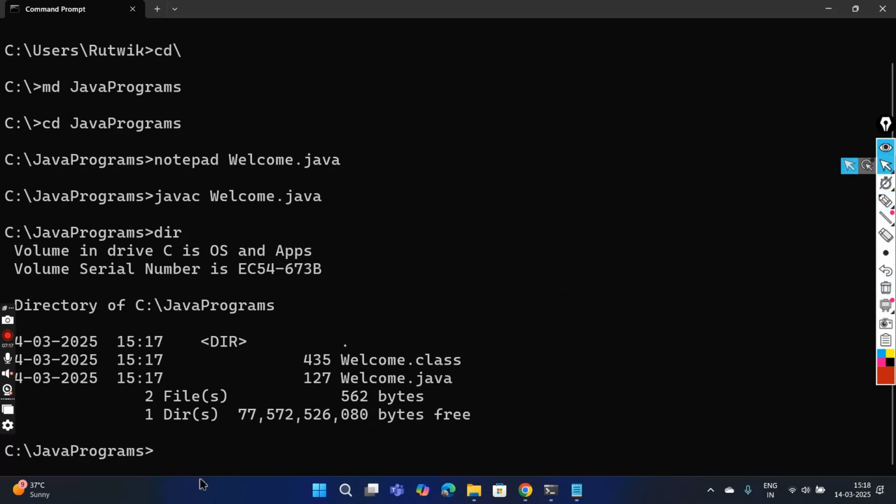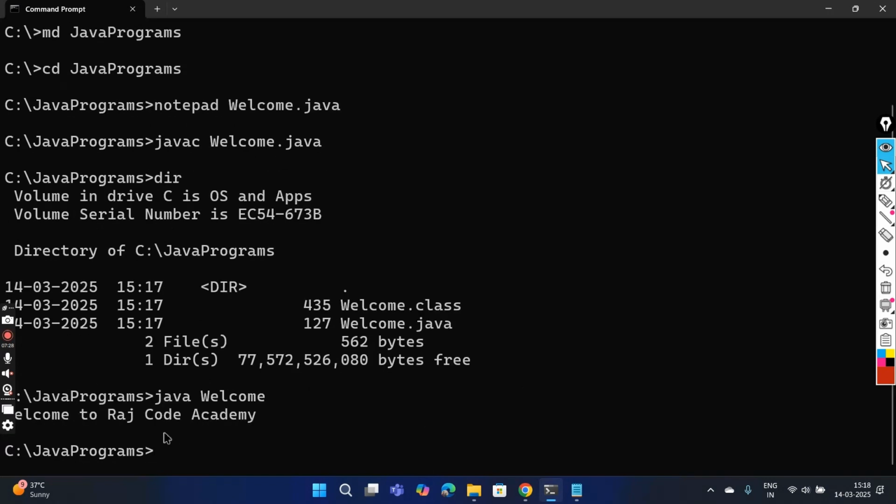In order to run the bytecode, we need to make use of the command java. And you can pass the name of the .class file, that is welcome, which is going to display the message welcome to Raj Code Academy.